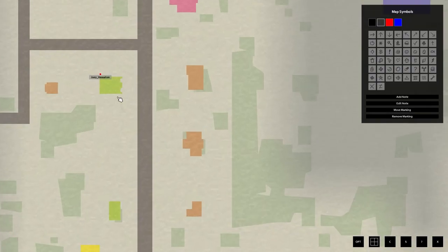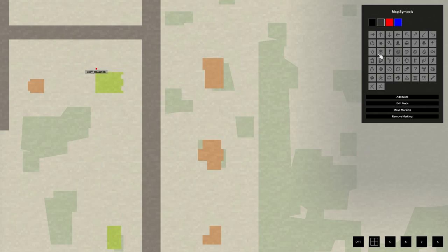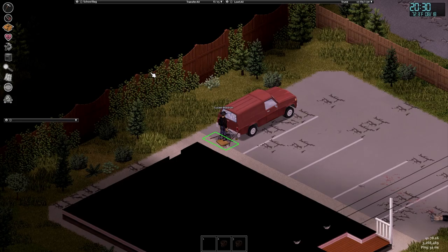All right, how do you mark the library on here? Anything on here that looks like a book? Garbage house. Nothing here looks like a book. Okay. Let's add a dollar sign. Some cash money. All right.